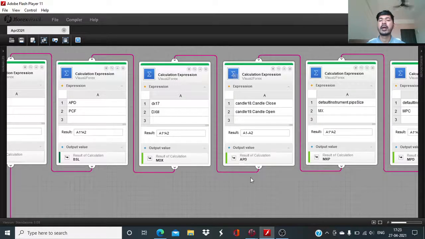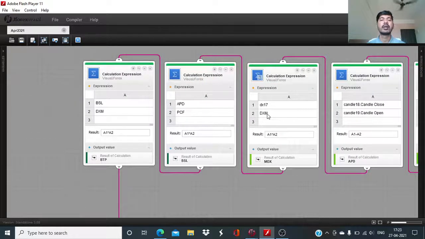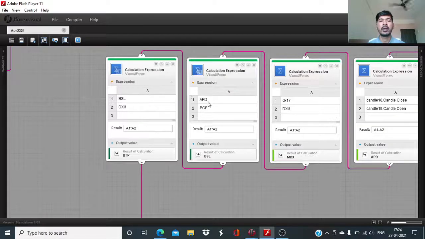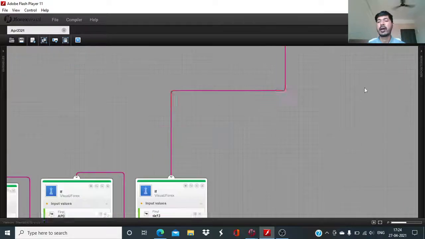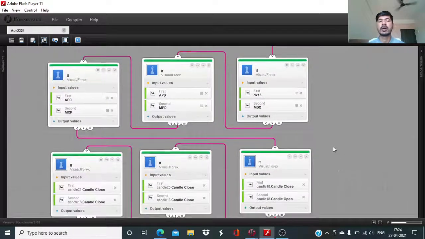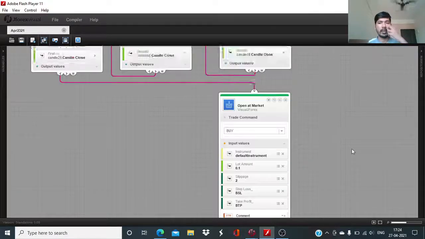And then to look at the actual price difference, this calculation was carried out, and as is the requirement for the algorithm to execute the trade, we want the last hour's DX value to be more than twice the penultimate hour's DX value. So this calculation was done, and then looking at the actual price volatility, we have defined these stop loss and take profit levels for the buy side. And here these conditions were set using the if else block, and finally the open at market.